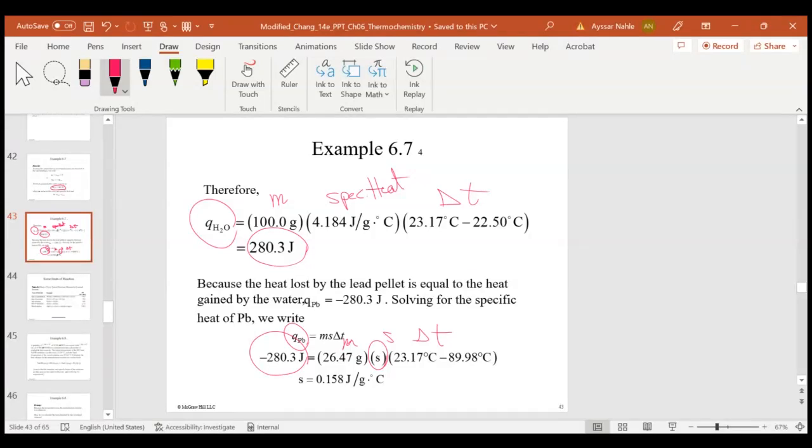Look in here, the specific heat of the lead is equal to that much, whatever joule per gram per degree Celsius. What is the specific heat for the water? 4.18, much higher. The water has to absorb a lot of heat in order to increase degree by degree. But the lead, when you give it a little amount of heat, its temperature will rise very fast. That's the idea about it.